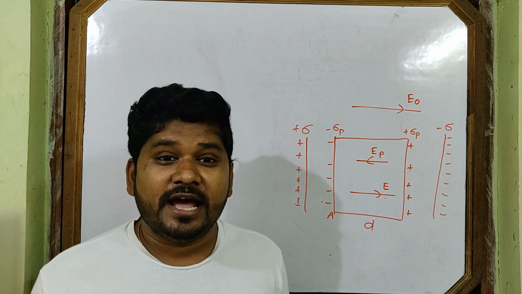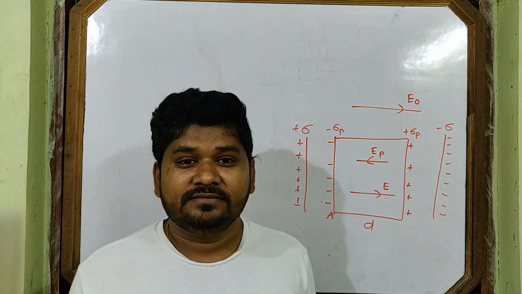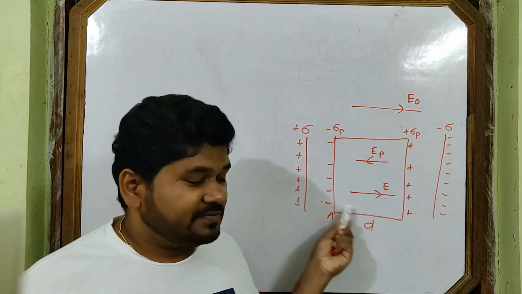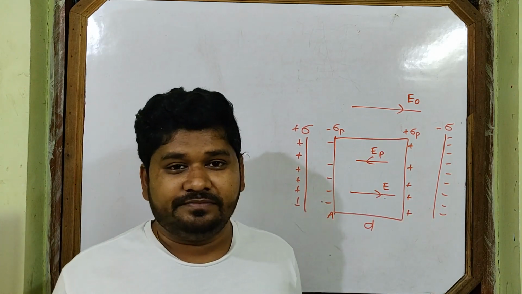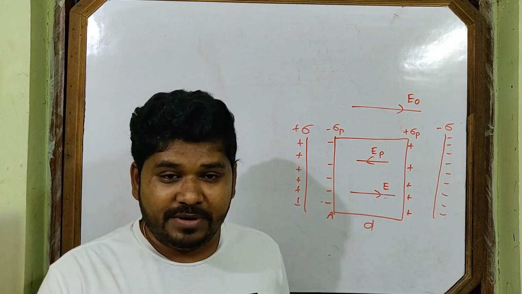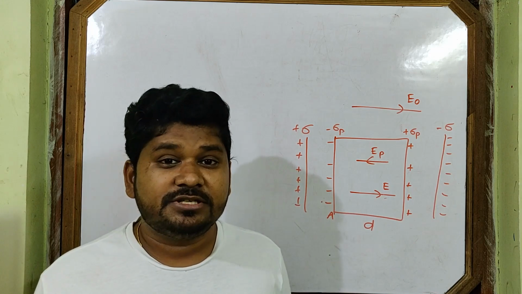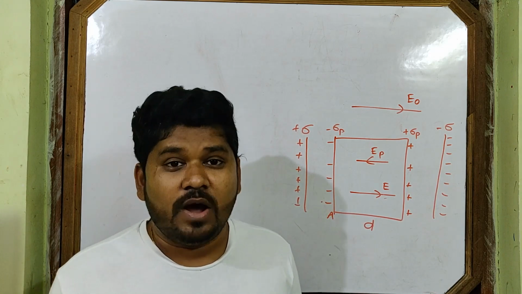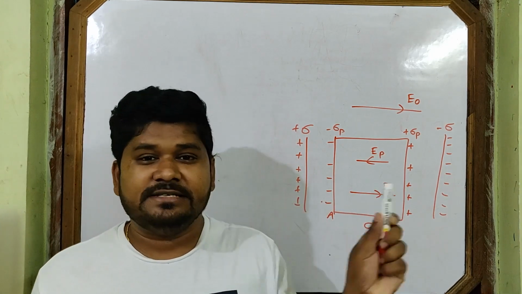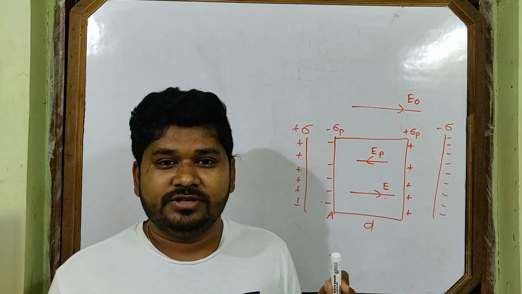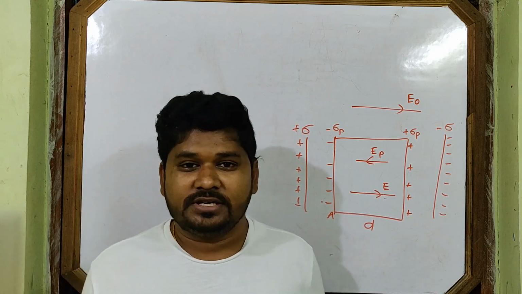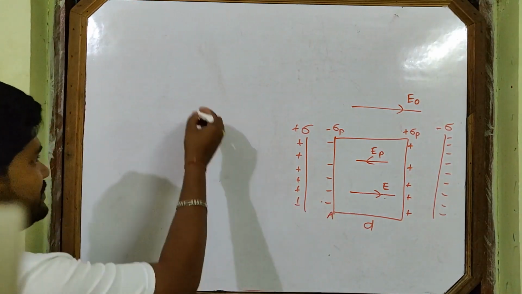So polarization is called dipole moment density, already defined as the net dipole moment induced per unit volume. So this is called polarization. Why do we need polarization? To know to what extent the dielectric is polarized, meaning how many molecules get aligned, whether 5 or 10 or 50 or all. That we will discuss. So what is the polarization?